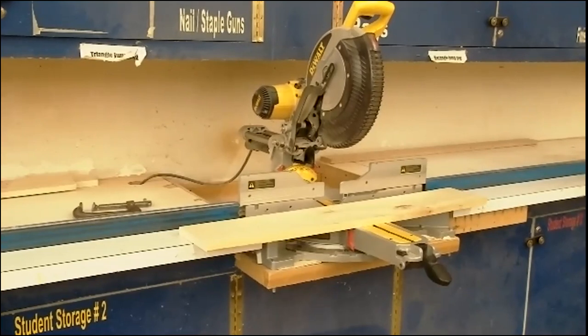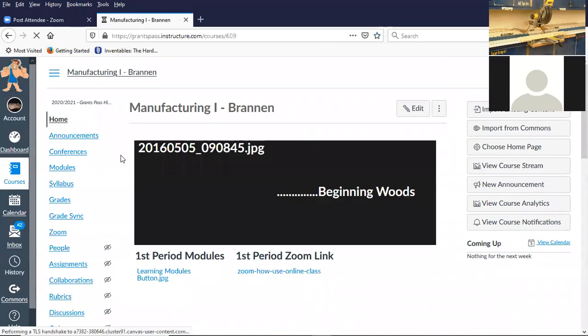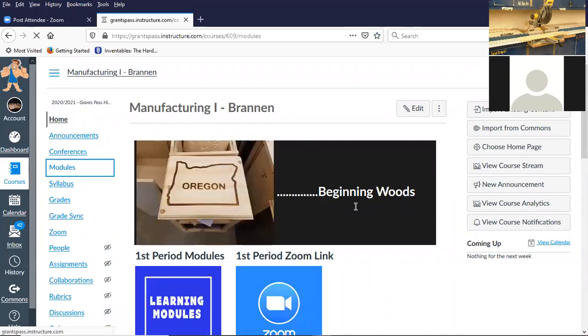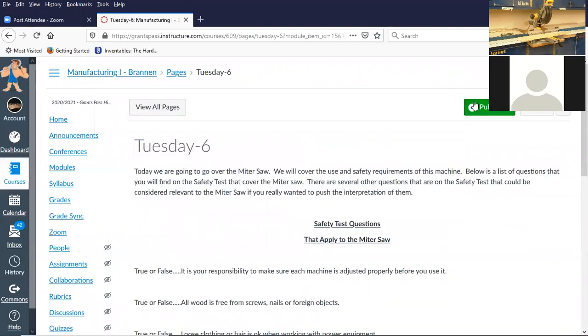Now, if you look at today's modules, go to manufacturing one, and we go to the modules. You'll see that on Tuesday, today, I've got some stuff going on in here. So basically what it's saying is today, we're gonna go over the miter saw. We'll cover the use and safety requirements on this machine.